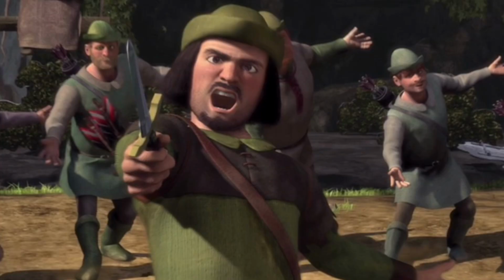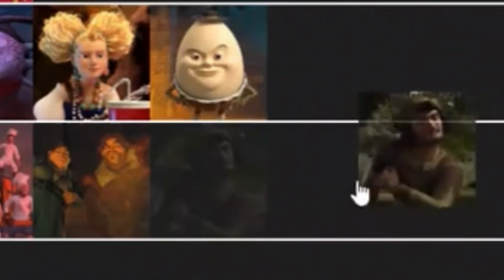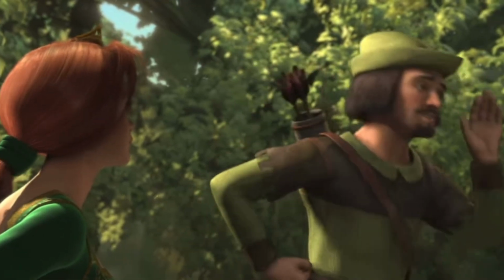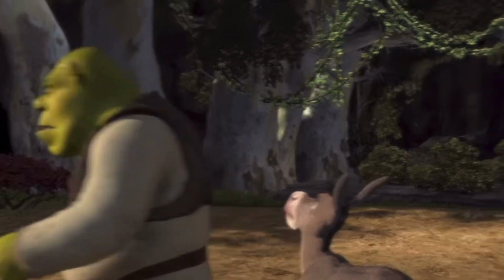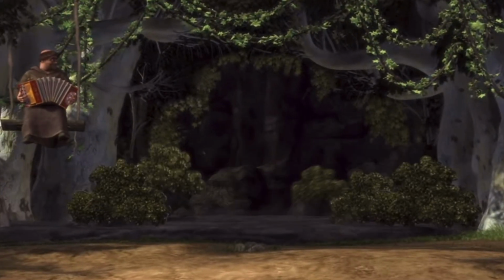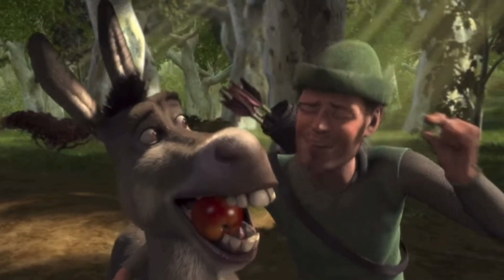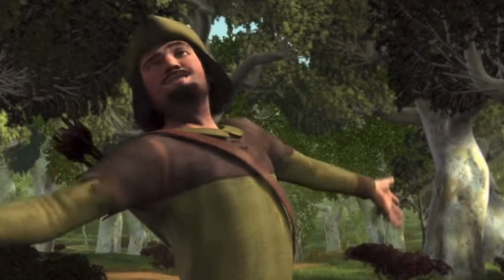Let's stick with Shrek the first movie, and we'll go with Robin Hood. Serves his role fine. Nah. I mean, what can you say? All his purpose is to get Shrek and Fiona to connect for the first time whenever Shrek sees Fiona fighting him. The little fun song they did was fun. It was upbeat. I liked it. It was a good moment for Shrek and Fiona, but really, I kind of just see Robin Hood and his merry men as more of a stepping stone to get Shrek and Fiona's relationship, get the ball rolling on it.